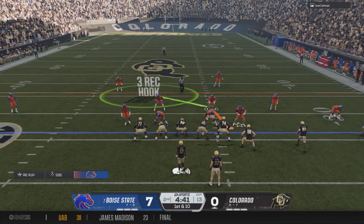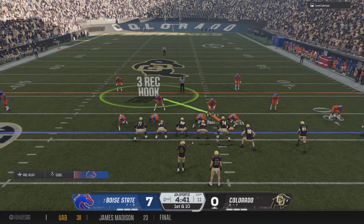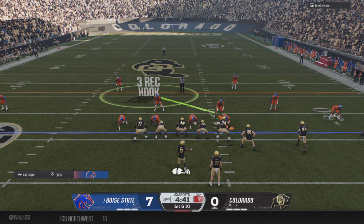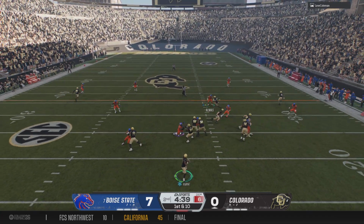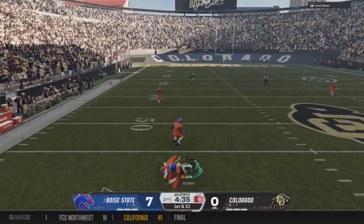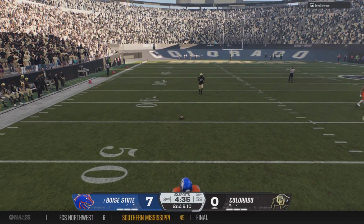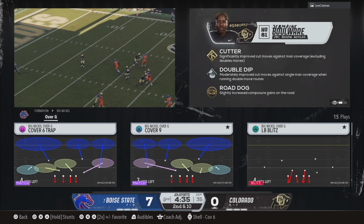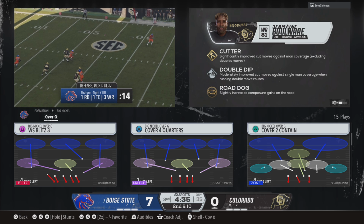And the Colorado offense is coming back onto the field. Well, the good news is they threw a touchdown pass last time. It was just to the wrong team, Jesse. Well, that's an unfortunate part of the game for quarterbacks, but guess what? They do happen. So you've got to be able to turn the page here and lead this offense. Well, I think you know this defense is going to be aggressive. They're going to jump routes. They're going to play aggressive. You got to take advantage of that. Maybe use that this time to your advantage.